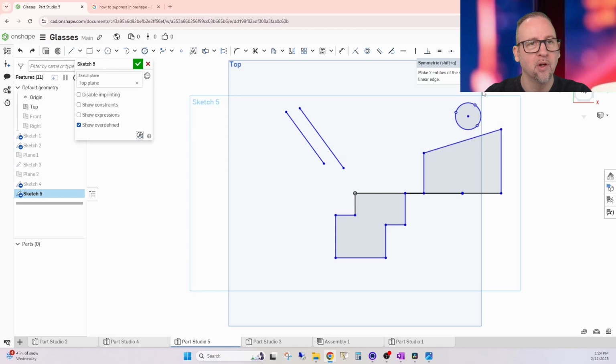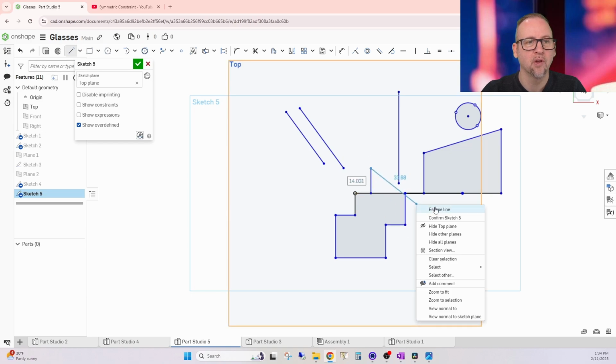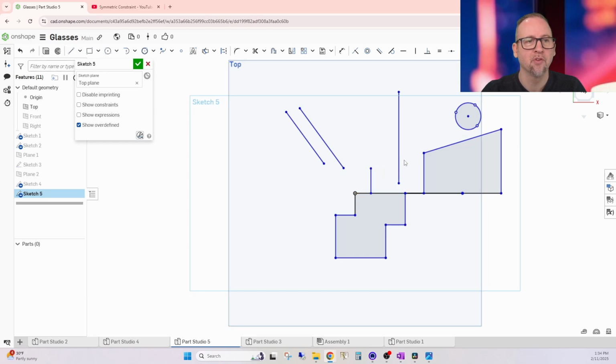If we wanted a mirror, to do this we will need to create a new line, so right click and escape that line. So if I want this line and this line to be symmetric, I choose symmetric, choose this point, and then the line in between, and then it shifts it automatically down. So now if I undo this, I should be able to grab this point, shift it up, and you see that point moves just like that. Okay.